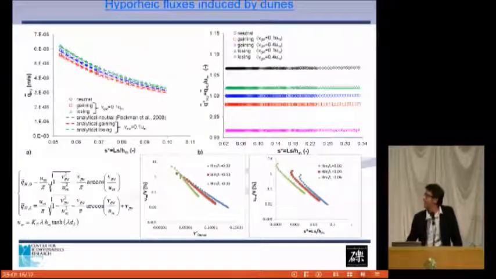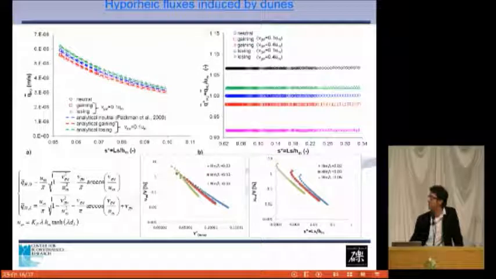What we did is then link the mean hyporheic flow, both downwelling and upwelling, just with some morphological characteristics of the streams. Here we have the energy head drop generated by the flow, which can be calculated with some analytical solution provided to us in the 50s. And then here we have the length of the dune and the mean slope of the streams. With these two pieces of information, and knowing if the system is losing or gaining, we can see that the hyporheic velocity can be nicely characterized by a power law.